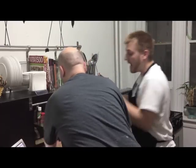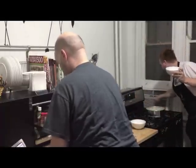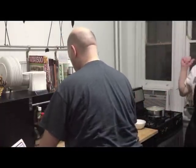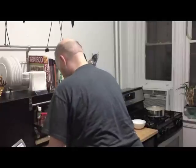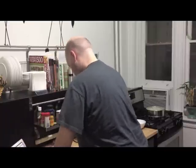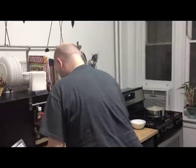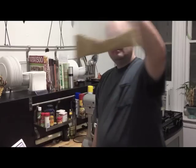While he does that, I am going to melt the butter. Since we live in an old apartment, we have to turn the air conditioner off while we use the microwave. Whatever! So I'm going to put this butter in here. It's 2 tablespoons of butter for about 30 seconds, and that should melt it.